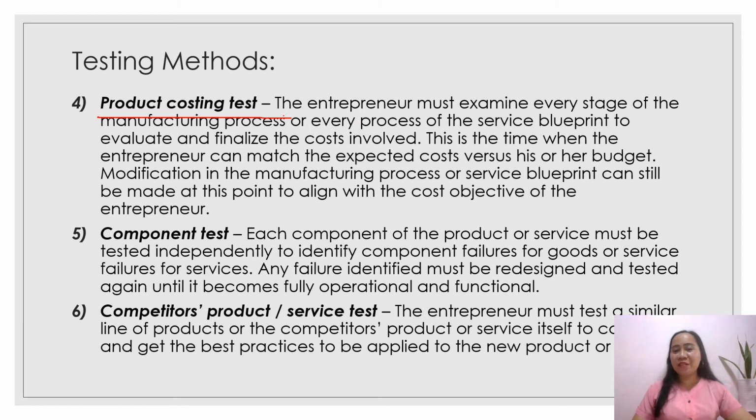The fifth testing method is component test. Each component of the product or the service we will be offering should be tested independently to identify component failures for goods or service failures for services. Any failure identified must be redesigned and tested again until it becomes fully operational and functional.